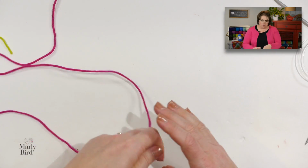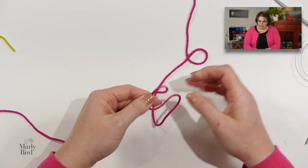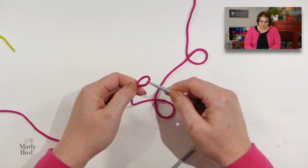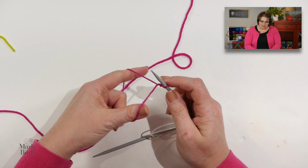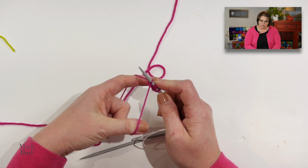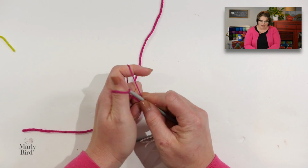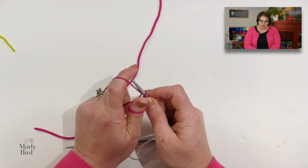Okay, so let me show you how you would cast on for two sleeves on one set of needles and how you would get started working on those. All right, so let's do that part now. Isn't this fun? All right, so I'm just going to cast on some stitches here. I've grabbed some basic chic sheep yarn and a pair of needles. And I'm just going to use a long tail cast on, and I'm not even going to count the number of stitches. I'm just going to cast on because we're just simulating how we would do this, okay? So this would be 1 ball of yarn.